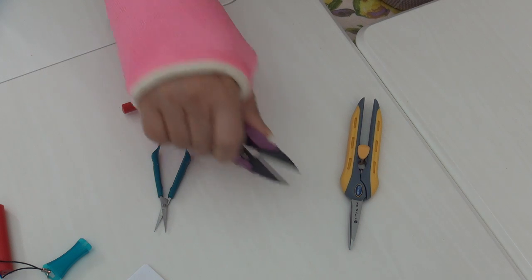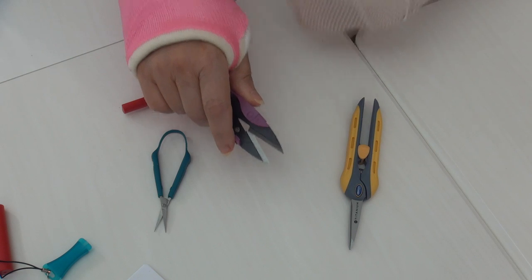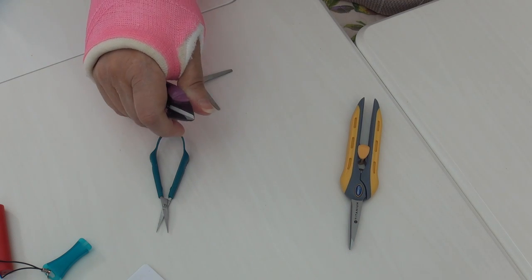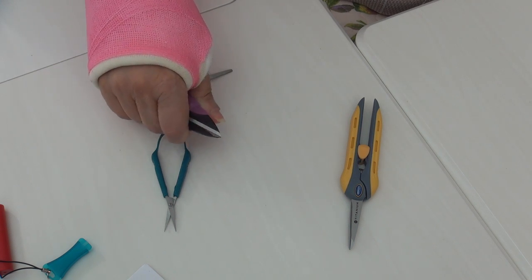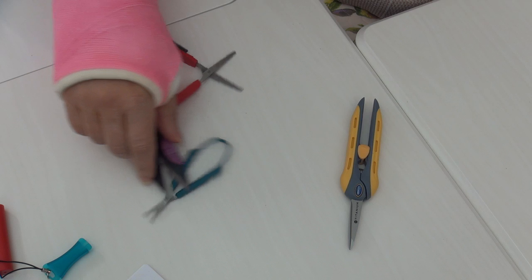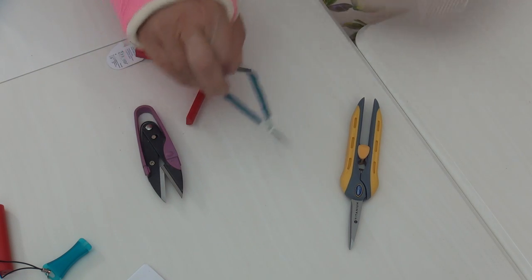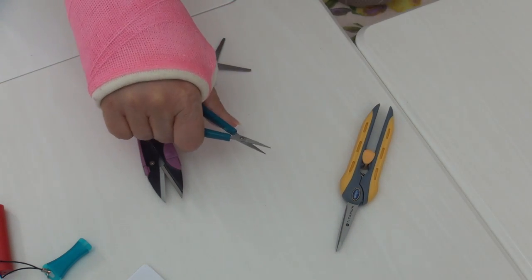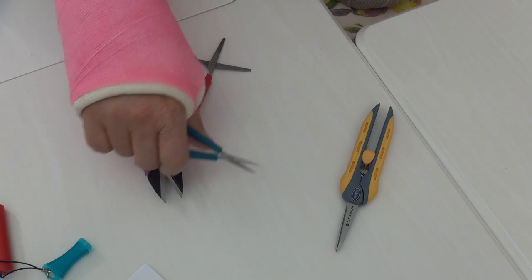Then I had these, and the first couple days after I got them, I could not do anything with these. But now I can put the whole thing in my hand, and I can do a little bit. But it is hard. They are harder to open and close. Of the 3 that I owned already, this pair is very light, but these fingers don't do much, they're still swollen, and I can hardly close it. They are way too stiff, even though they're light.